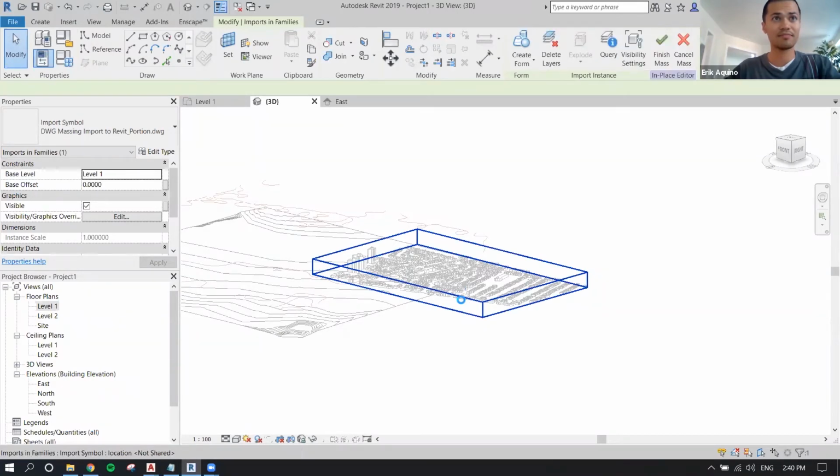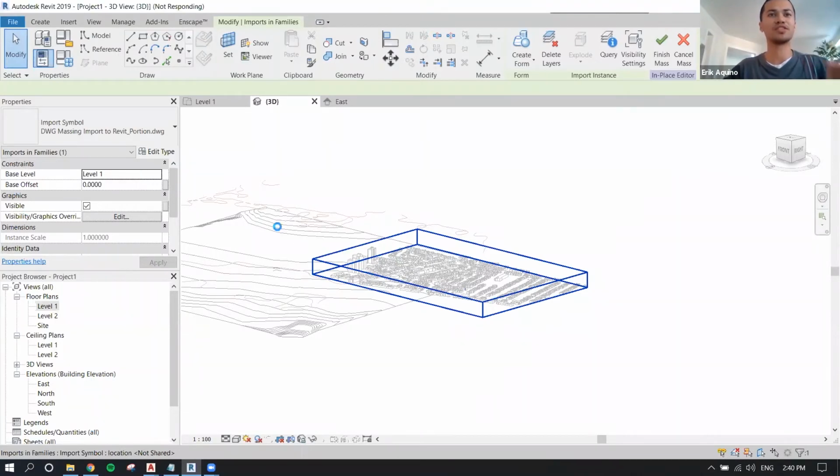Yeah, so it's on level 1, and if you know how your building is situated into the topography, you'll adjust the level itself. And if it needs further tweaking, you could change the value of your base offset. And unfortunately, these 3D massings won't really reflect how it's sitting on the topography, because when I downloaded it, it was all on the same plane.